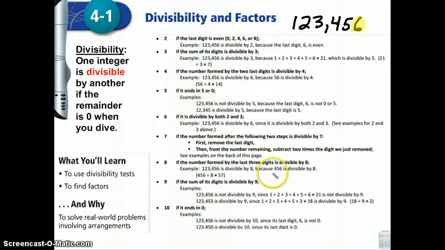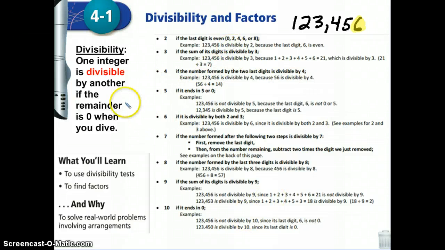Going back to 2 and 3, we know if something is divisible by 6 if it is divisible by 2 and 3. So if you are looking at the number 6, you actually have to go back up and look at these 2. So you want to go look at your number 123,456. You want to look up here and go, is it divisible by 2? Yep, it's even. Is it divisible by 3? Yep. If I add all the numbers up and divide it by 3, it gives me a whole number, so I know it's divisible by 6. Okay?